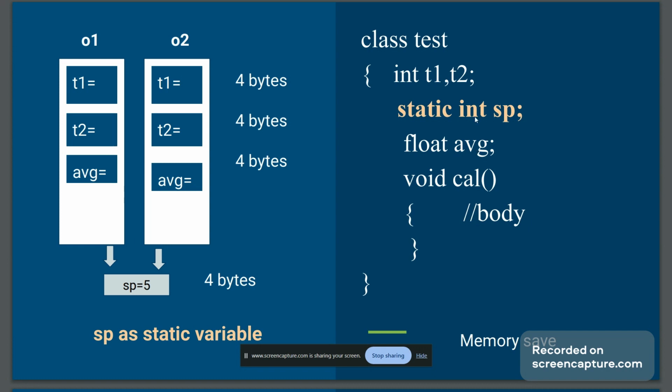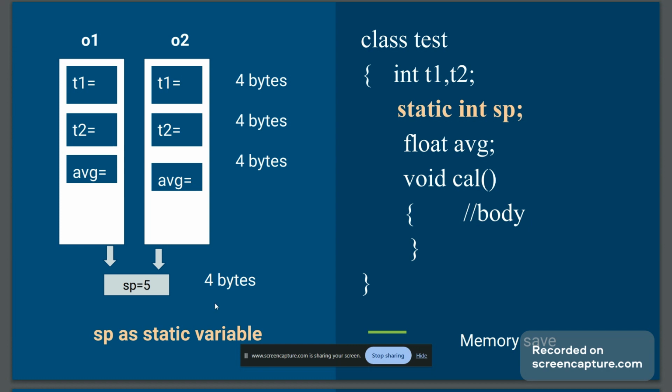But when we declare this SP variable as static, it means the memory will be allocated only once. So memory is allocated only once and its value is common to all objects of a class. So all objects of a class can access the same memory block and will have the same value for this variable.